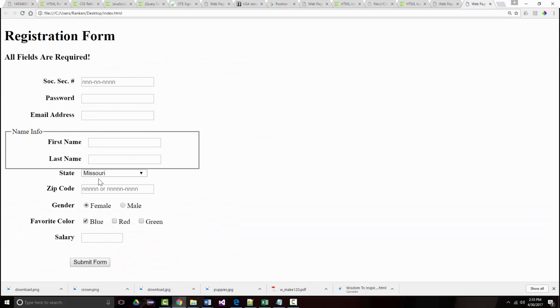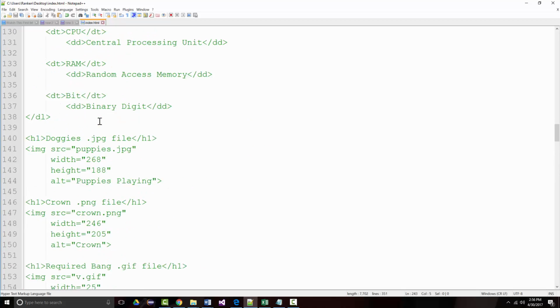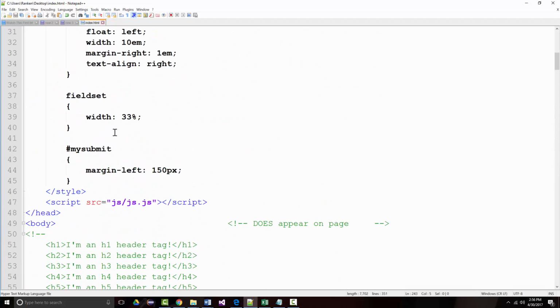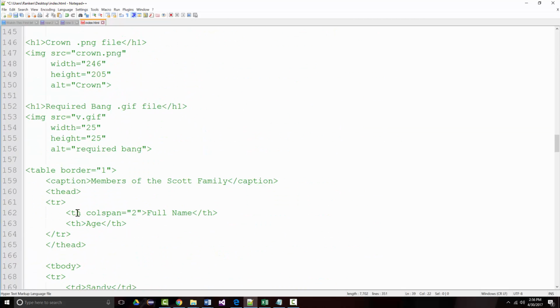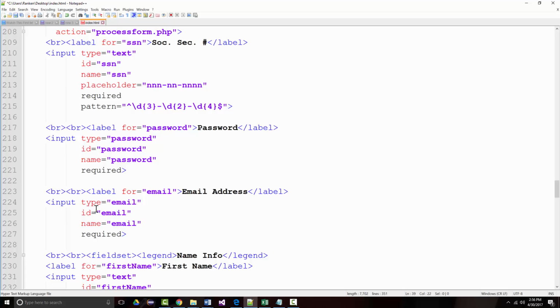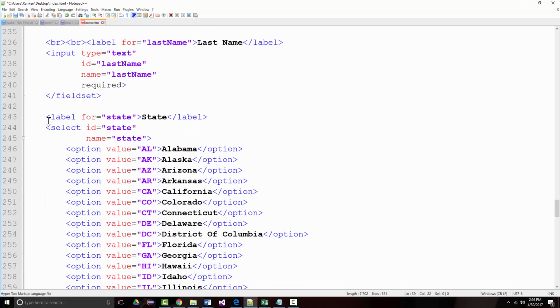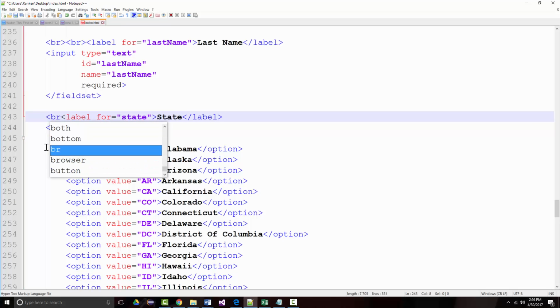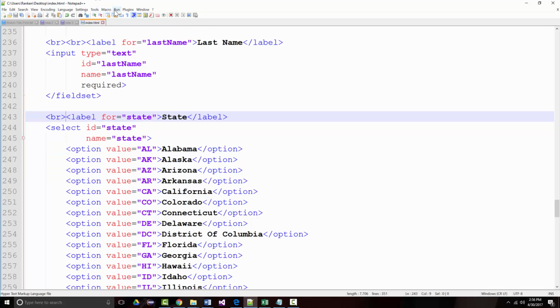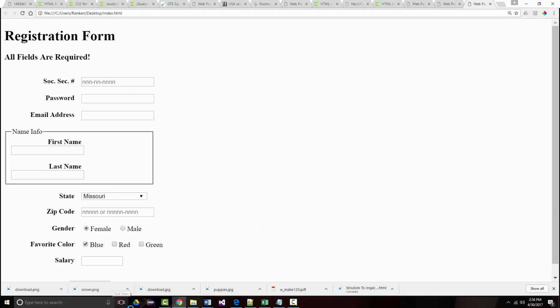Still doesn't look great. Now I can add one of those line breaks back, but it looks a little bit better. Again, it's still wider than I need it to be. So take my width and move it from 33% down to about 25%. And after my field set, I can put in one BR tag. Okay.